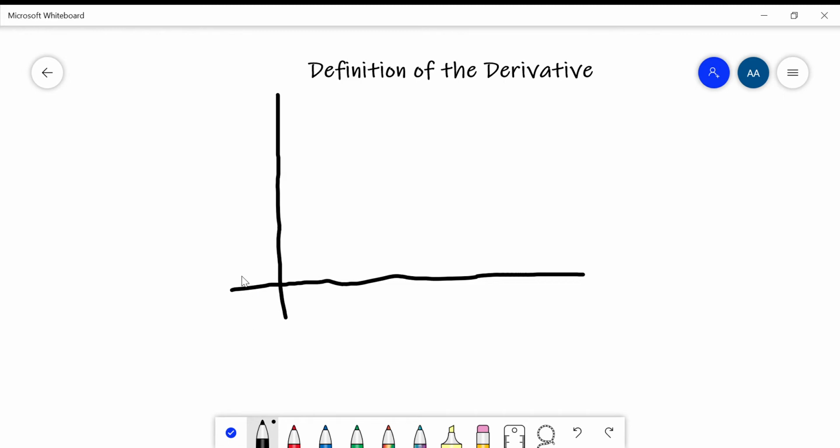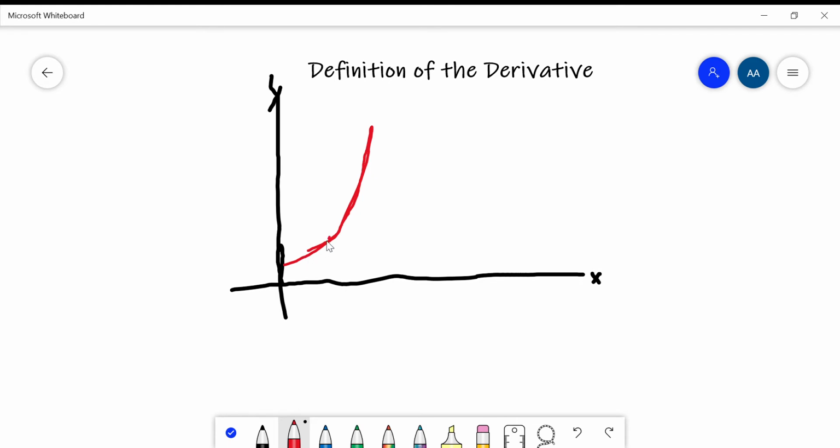So you've got your x-axis and your y-axis. I would put the arrows, but I think I'll just mess them up more than show you that it's an arrow. And let's say we have just some arbitrary curve. Let's draw it in a different color. Alright, let's fix the line. Okay, that's not the best, but it'll do. And let's say we've got this curve right here.